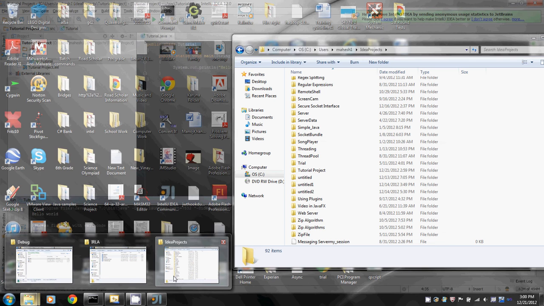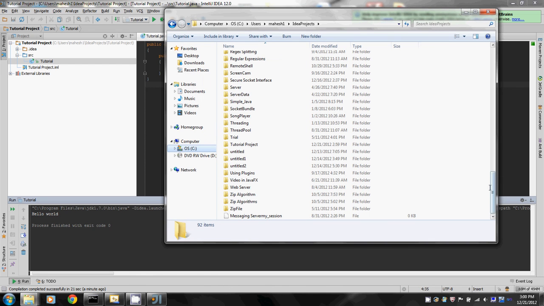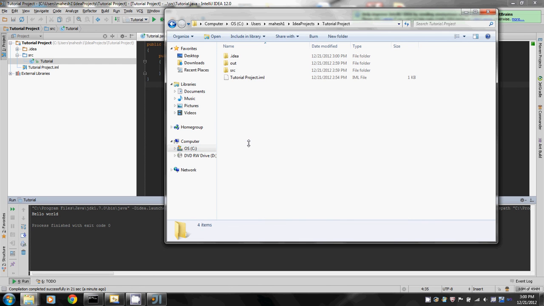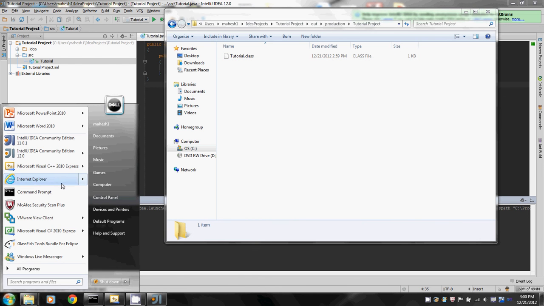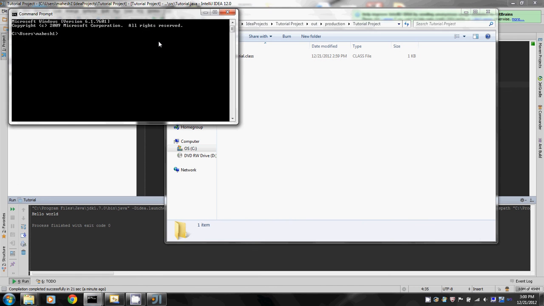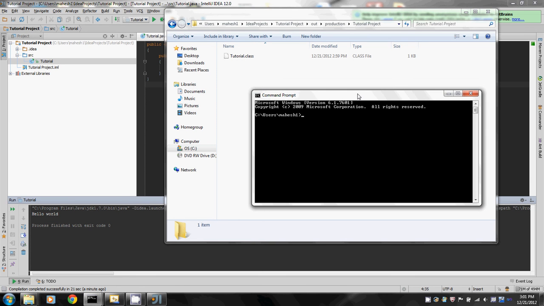You will have to find where it's located. So on my machine, it's located under users and idea project, and I call mine the tutorial project. If you go to out, production, tutorial project, there's your tutorial.class. So what you can do is run the Windows command processor, also known as command prompt, and just go to there.